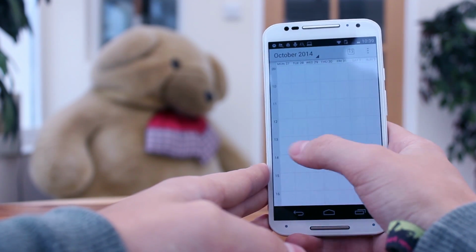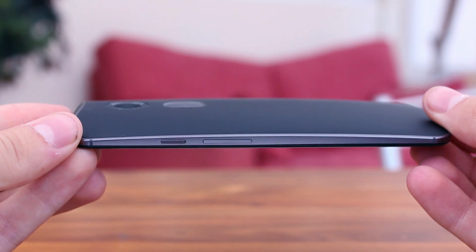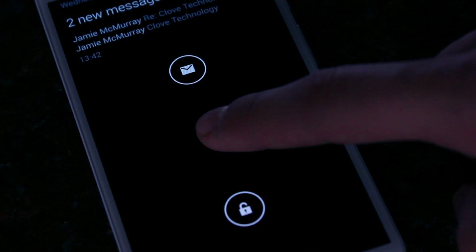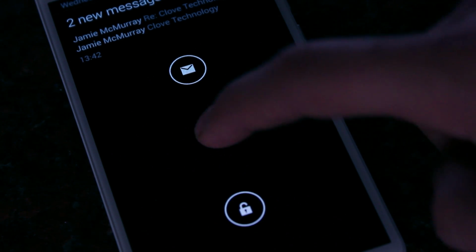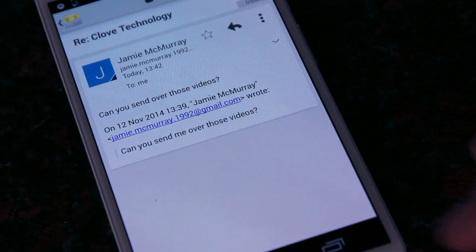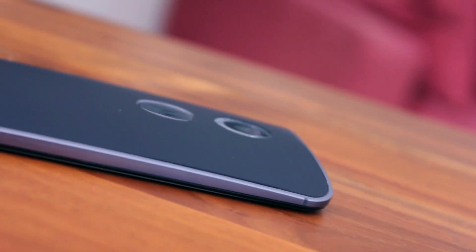Under one app, we have 4 features: Assist, Actions, Voice and Display. Active Display, formerly Active Notifications, gives you a heads up of emails, Google Plus notifications and missed calls as your hand reaches out for the Moto X, thanks to the host of sensors Motorola tucked away. Instead of hitting the power button, you reach out and that screen lights up. Give one of the icons a touch and you'll get a preview. If you have got a pin lock set up, you will need to unlock it to read it. Connect a Moto 360 or other trusted Bluetooth device and your screen is always unlocked. You can also decide which apps you get notifications for.